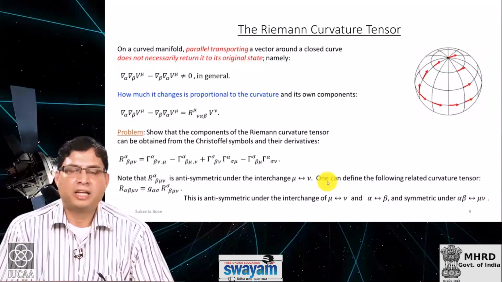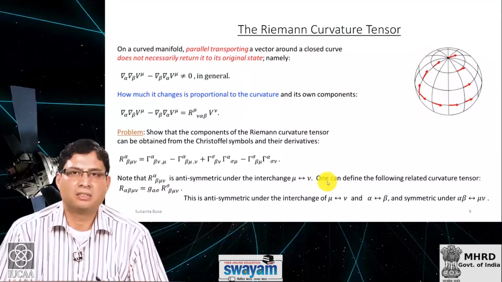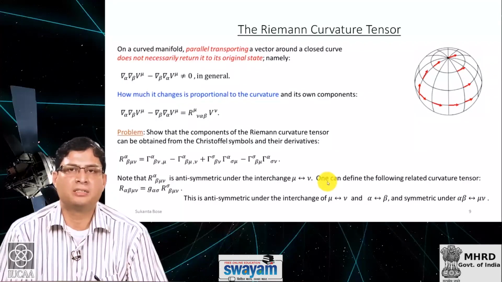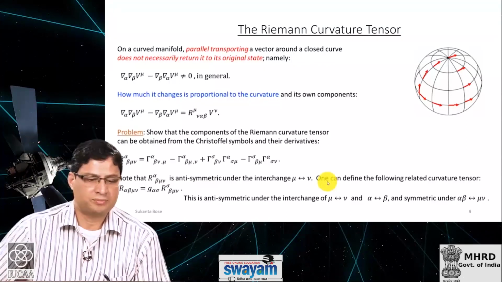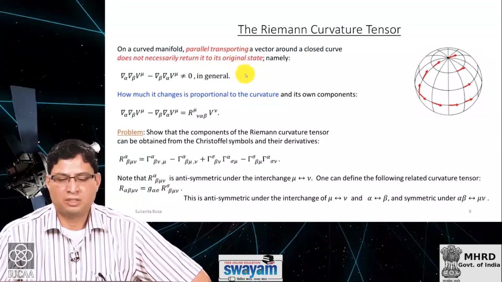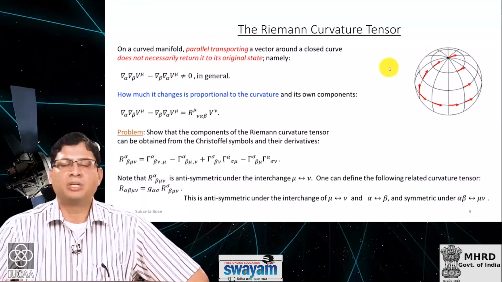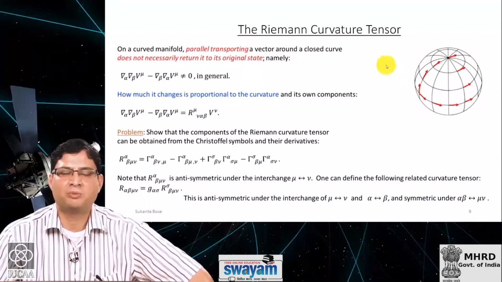So, I already hinted at the fact that we are going to study curvature today, and that curvature can be expected to be defined in terms of the derivatives of the Christoffel symbol. In other words, it will have to involve double derivatives of the metric, because the Christoffel symbol itself involves single derivatives of the metric. But conceptually, what is curvature? For that, you don't necessarily have to go to 4-dimensional spacetimes or even high dimensional spacetimes, if that is what your theory of interest would require.